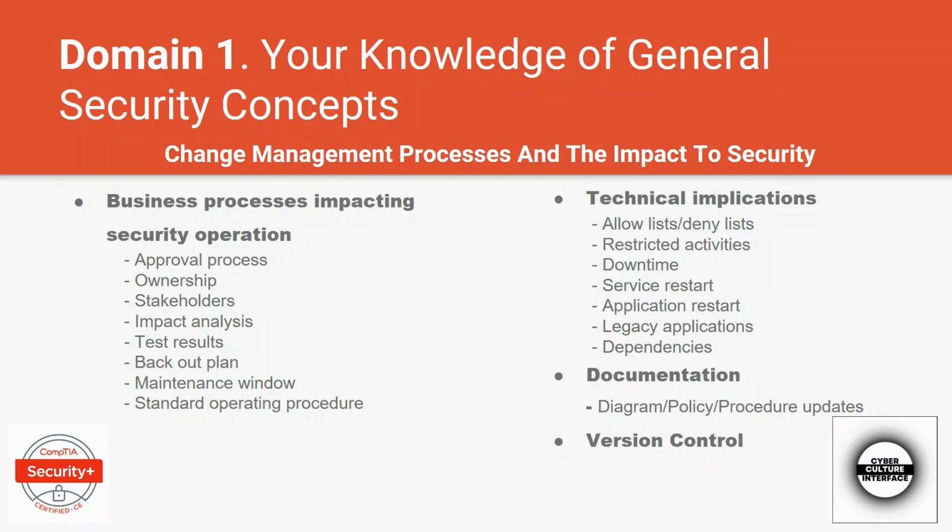So these are technical things that you do that are directly related to change management. For instance, allow lists and deny lists can be set up when someone is trying to access or make a change to a file and the person is under the deny list. The deny list is a rule that will be implemented and will block such persons. And if you are under the allow list, or maybe your user account has been permitted, or a URL or IP address is permitted on the allow list, then you are able to access such zones or such resources within your network.